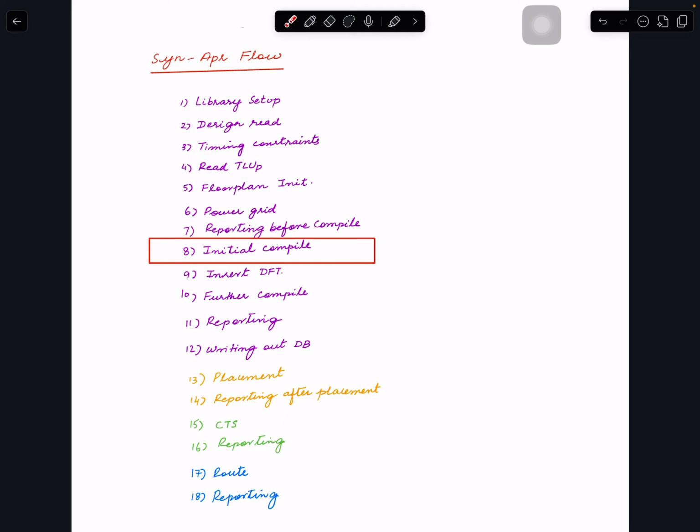So we definitely need an initial compile to do that. There were steps in the power grid where I explained that initially a ring structure and mesh you can actually do without that, but for the standard rail connection, you need to have a final synthesis, legalized placement. I also explained the power grid is not something you're going to implement every time, and floor plan is also not something you're going to do every time. Once you've done it a few times, you will be in a design planning phase. Once you've done those, you will write out a Tcl file or DEF file, and the next time you can read that in.